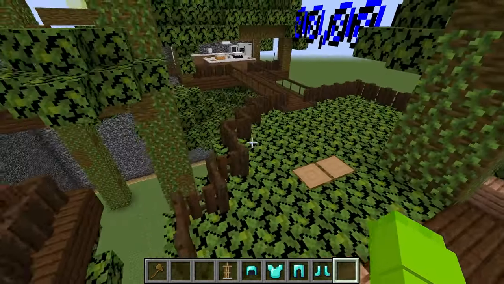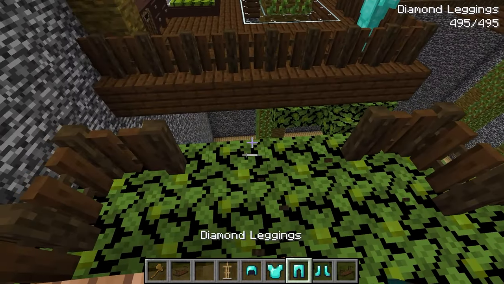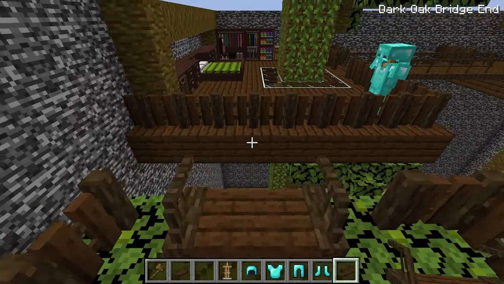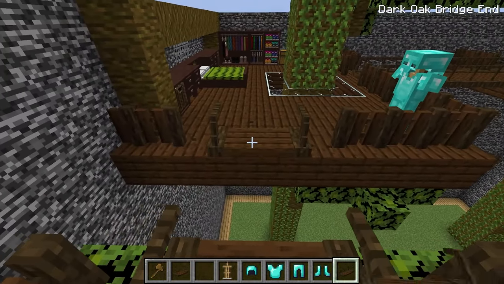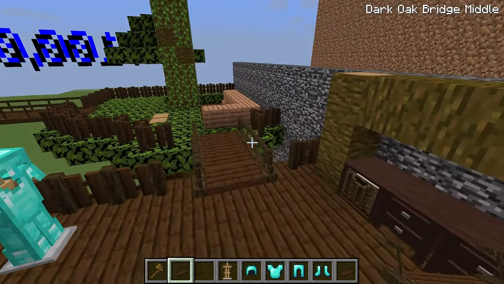I do need it to connect to the area over here. So let me just go ahead and grab some more bridge pieces. We can break out this middle section, throw in the end of the bridge over here. And oh gosh, I hate that it doesn't really connect fully, but it really isn't that far, so it's not too big of a deal. Let's just make sure to add in the middle piece right here. And okay, perfect. It looks like that's pretty much done.